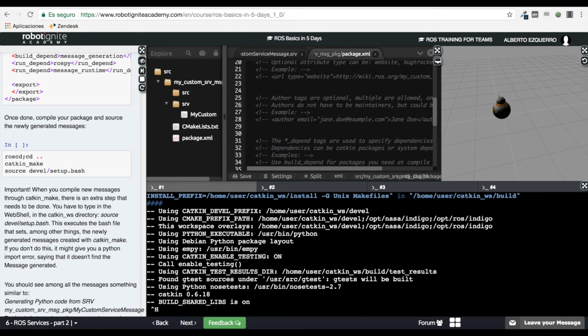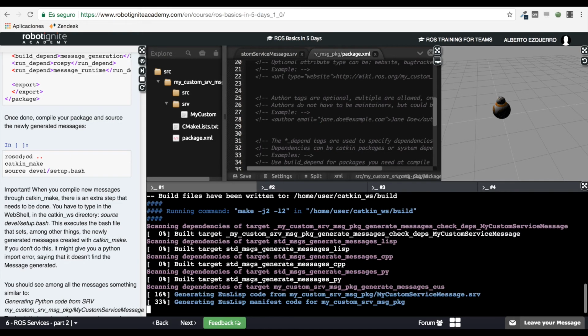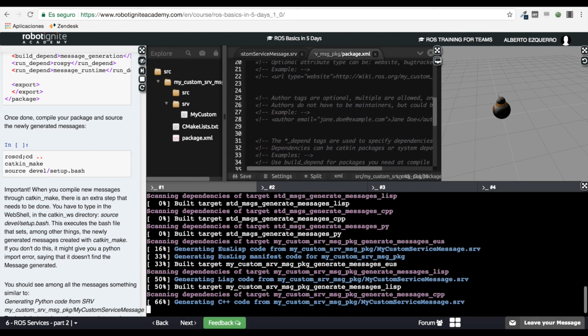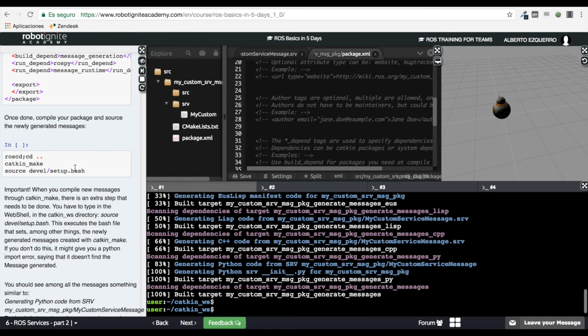We'll have to wait a few moments until it compiles. There we are. Okay, so apparently it's going fine. It's generating my messages. Yeah, so apparently everything went okay.